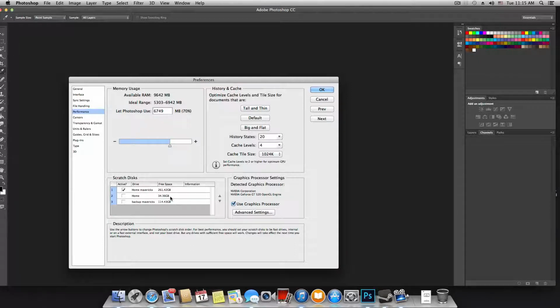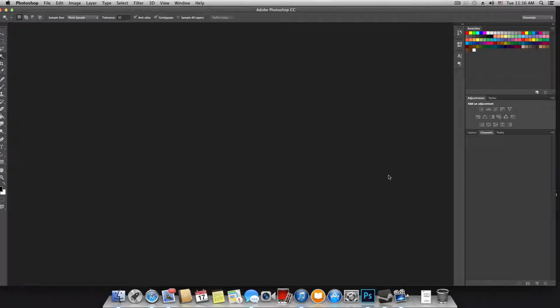If for some reason my system locks into thinking that I have only 37 megabytes while I do have 34 gigabytes, and I knew I should have more, this could be a problem for your hardware. I don't know if this is the way to fix it, but I just want you to be aware that you need to make sure your application uses another storage drive as the scratch disk. This is what I do with other applications most of the time. I'm not using Photoshop that much, that's why I wasn't aware of this. But this time it caught me and I had to deal with it, and this is what I wanted to show you. So this is it for this topic.